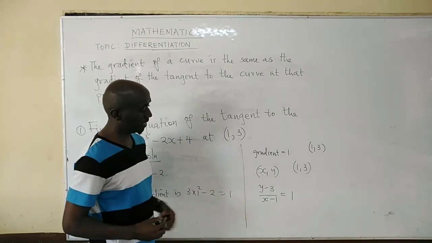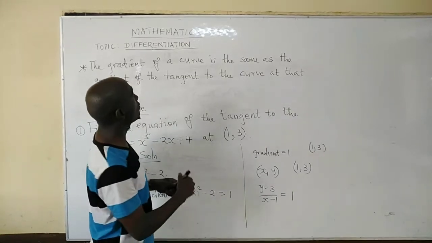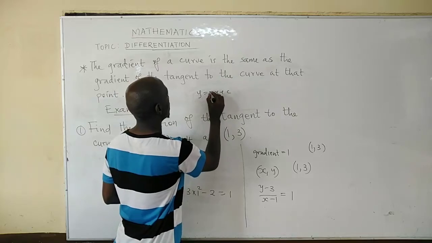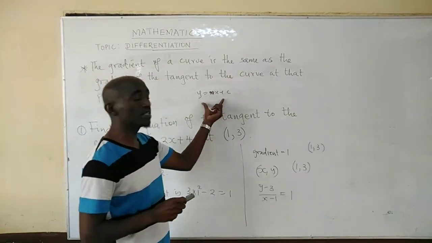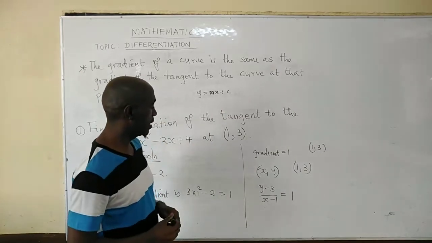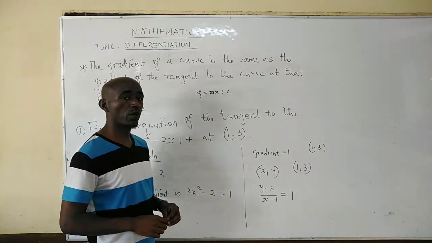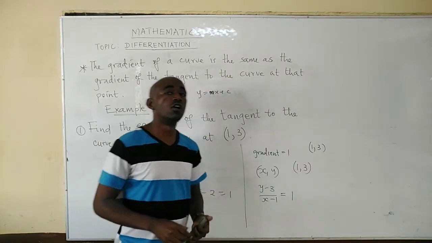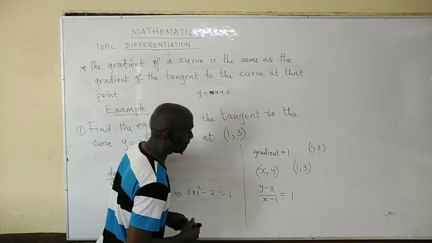So let us now simplify that. Already this is the equation of the line, but we have to simplify and write it in the format y is equal to mx plus c. Whenever you are asked for an equation, it's good to write in this format. As an examiner, I'm telling you, when we mark, we don't give you the mark for the equation at this stage. At least you should simplify.